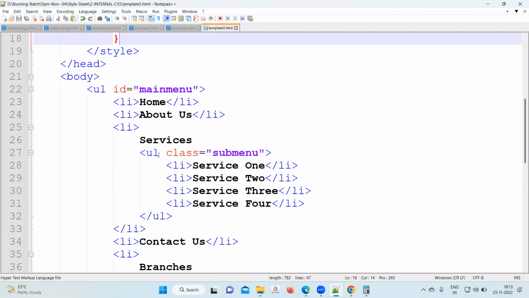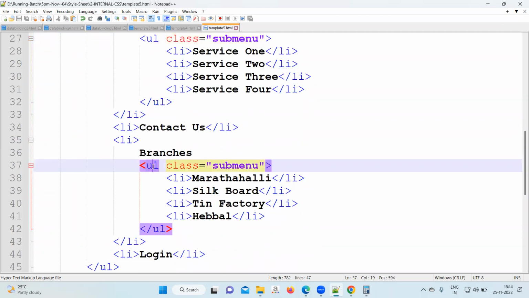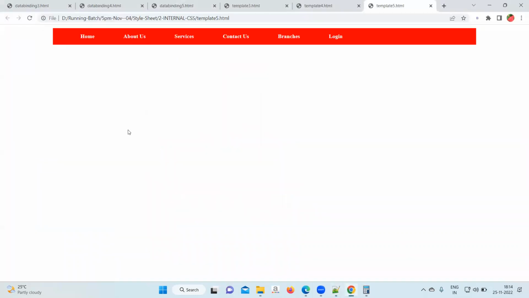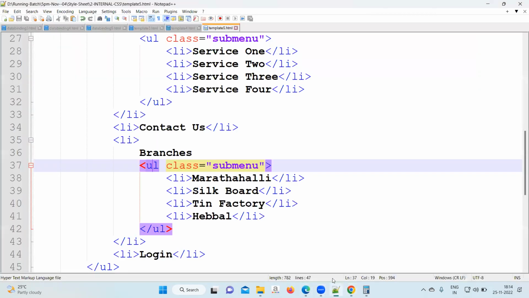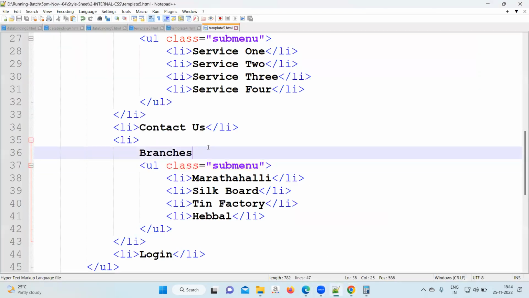Okay, written HTML. Now, if you look into the browser, it looks like this. In services, it is coming service 1, 2, 3, 4. In branches, it is coming Marathali, Silk board, factory, but it is not what we wanted. In services, it should be on a new line, correct? Complete the HTML.